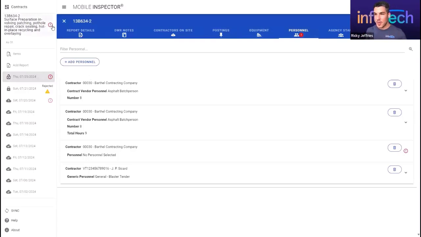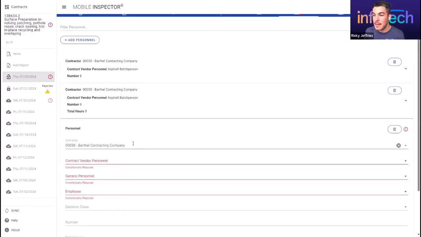So essentially, we just want to breadcrumb you right back to the issue without you having to guess and check when you have a bunch of different records. So we tell you exactly which contract has a problem. If you're working with many, that's helpful. Same thing with exactly which report, exactly which tab, exactly which record. That way you can open this and say, oh, I didn't satisfy my conditional requirement.